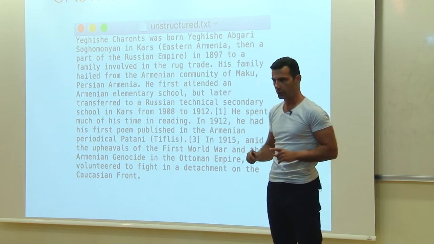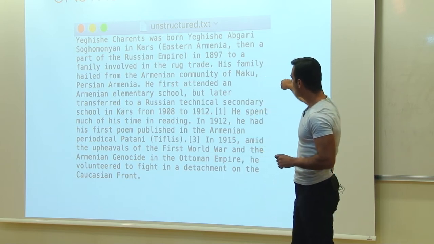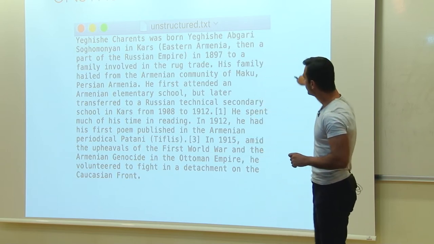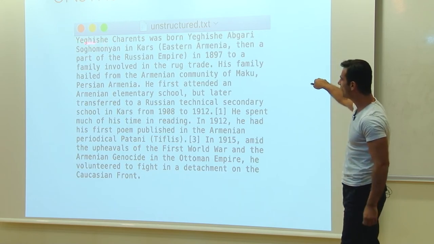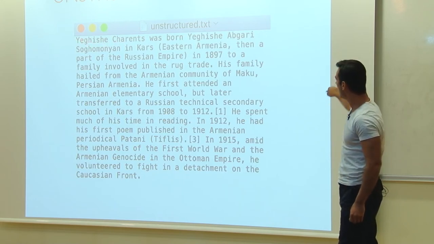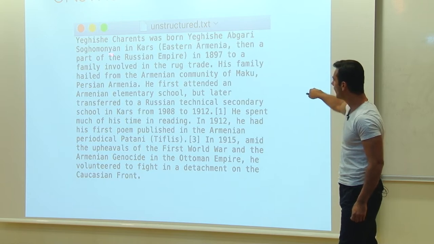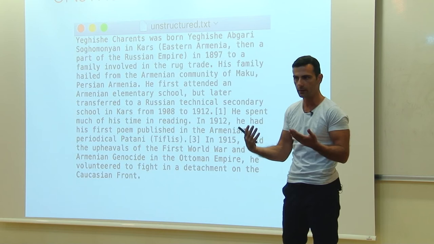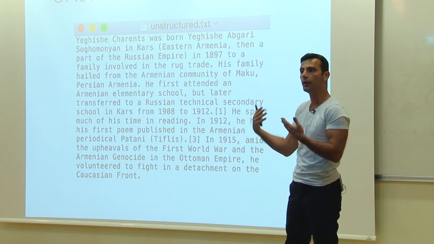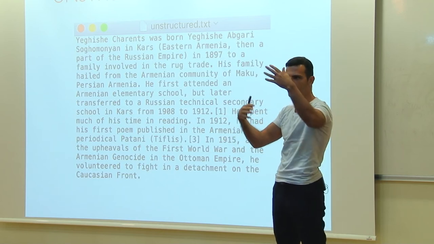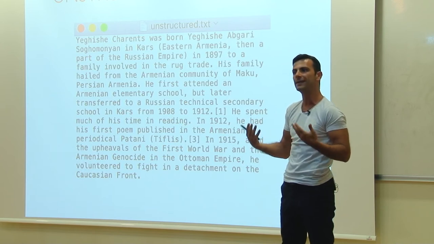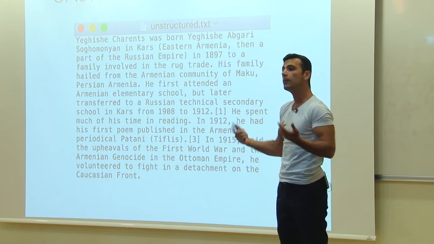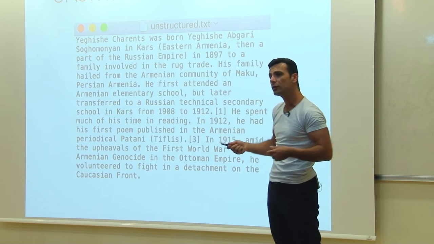Why is it unstructured? Notice the things that are found in this text. In this text, we have information like his first name, his last name, where he was born. Now, these are things that you can kind of understand because you speak the language, and you know how to read, and you know how to reason, and you understand how to stick words together, and it's making sense to you. For computers to understand that is actually very difficult.